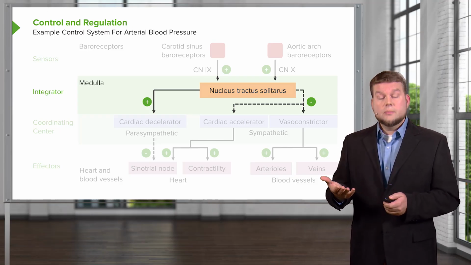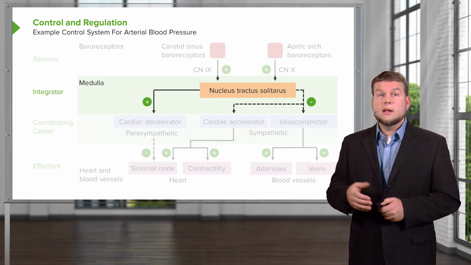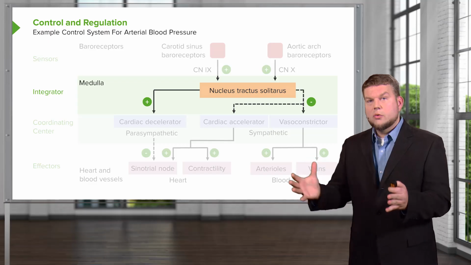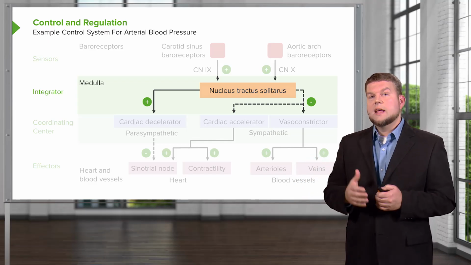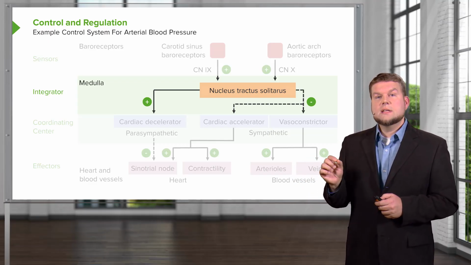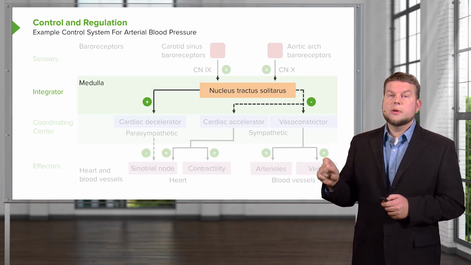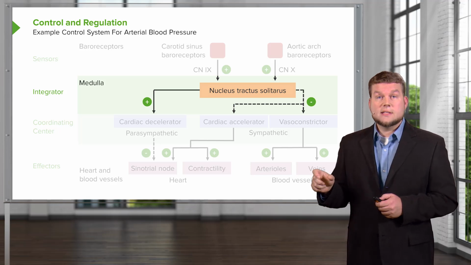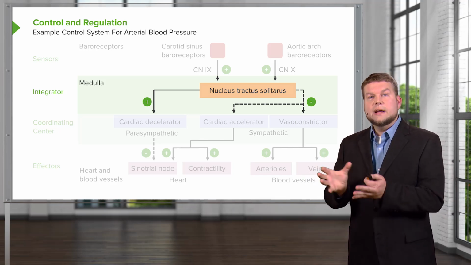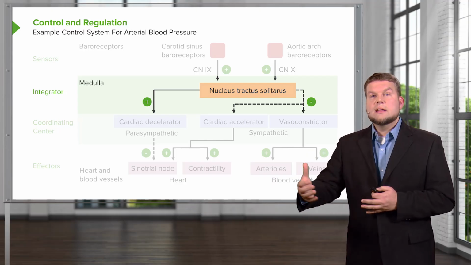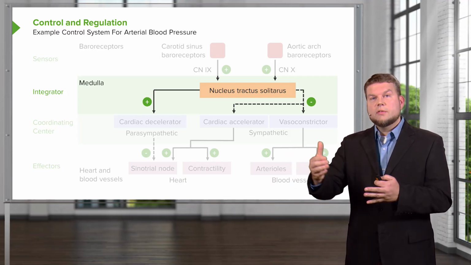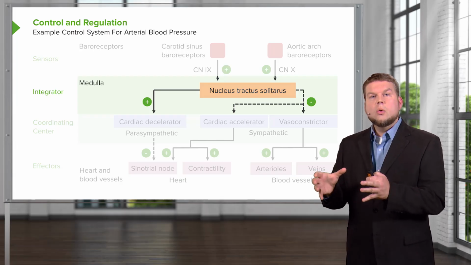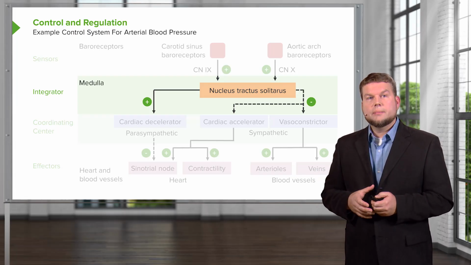Where are they sent to? They are sent to the medulla, and this is our integrating center. Remember, when we integrate something, we're grabbing a hold of all the information. And this is done from a specific brain stem component called the NTS, or the nucleus tractus solitarius. This is our gathering area. You can think of it something like the train depot. All the information is coming back to a central location so that we know where the information is coming from.